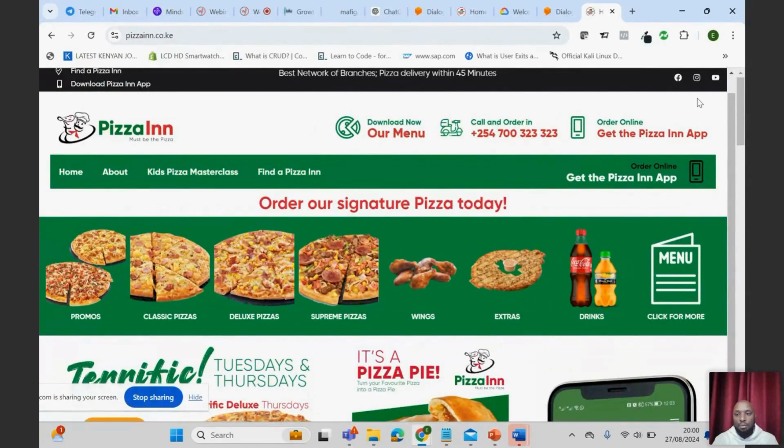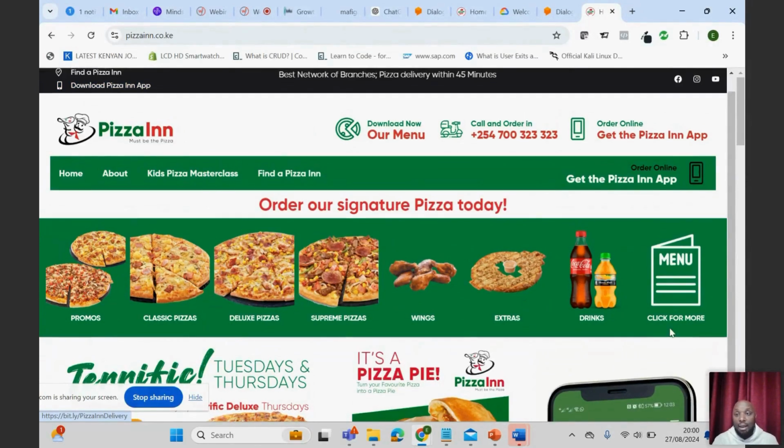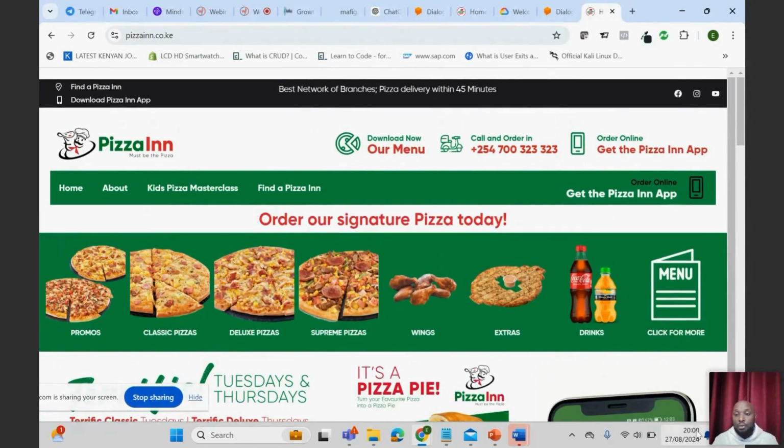So our chatbot will just be around here so that people will be ordering online. Okay. So this website doesn't have a chatbot, and this is now a good opportunity. You can go and tell them, now I can see that you don't have a chatbot, so people can be ordering using a chatbot, and you can develop that chatbot for them.